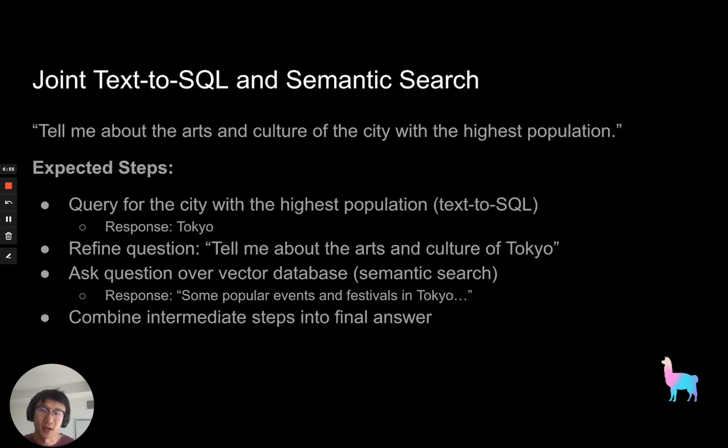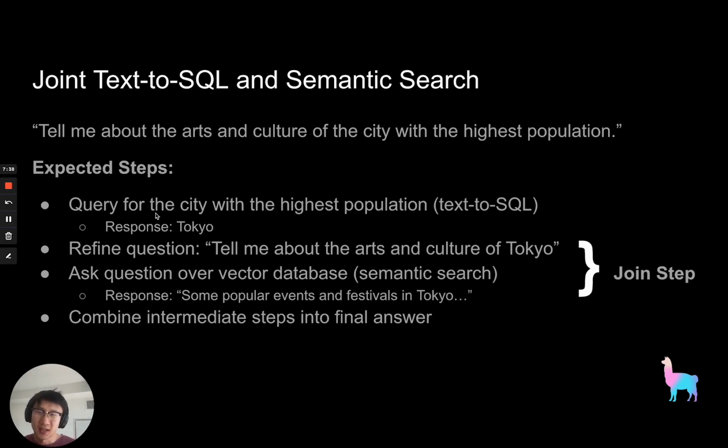And the interesting thing is for a lot of these vector stores, they offer a more interesting interface than just a natural language query nowadays or an embedding lookup. You can actually specify, for instance, metadata filters, basically structured tags in addition to the unstructured data, so that you can effectively filter for relevant content. And so you can ask this question over a vector database and supply the relevant metadata tags and get back a response. Some popular events and festivals in Tokyo include, et cetera, et cetera. You could look this up from the Wikipedia article. And then you want to combine all the intermediate steps into a final answer that you would surface to the user.